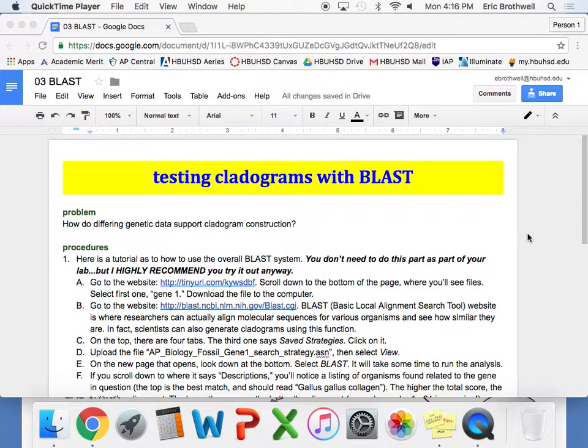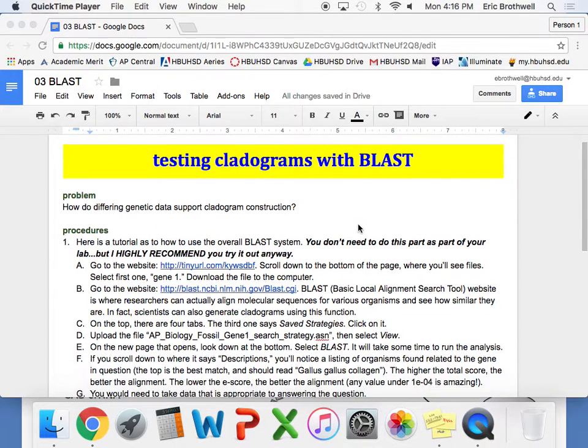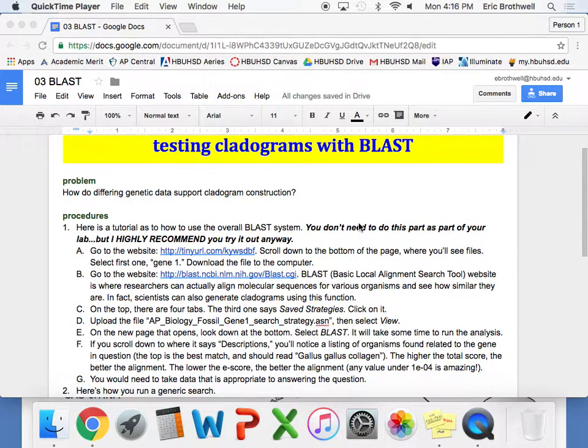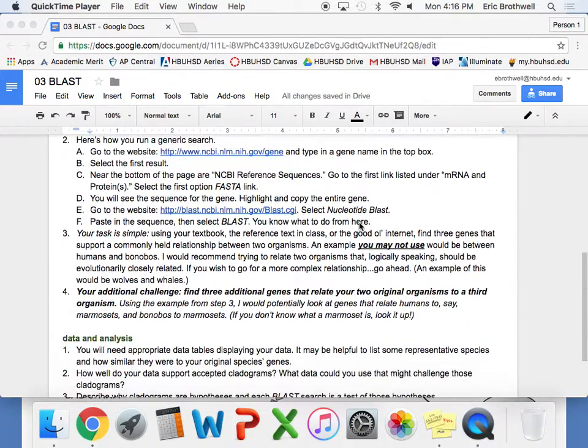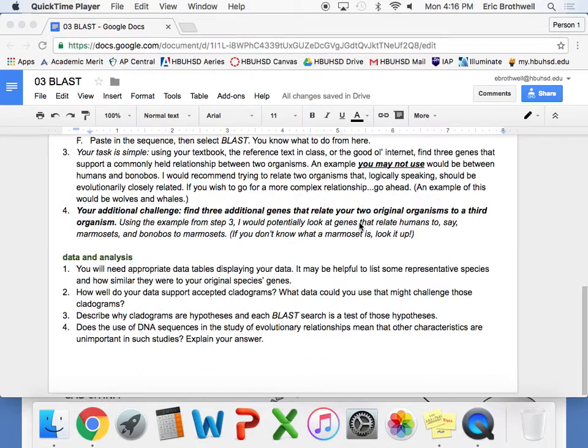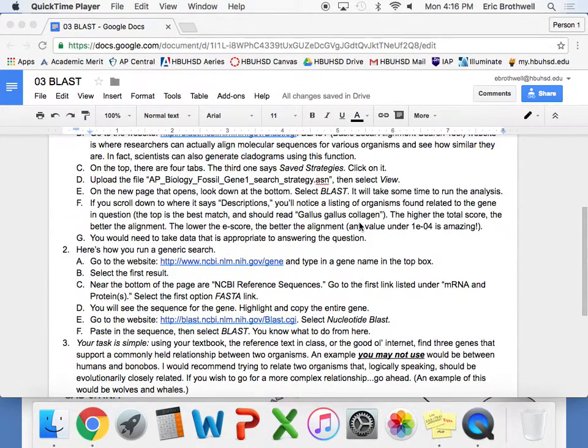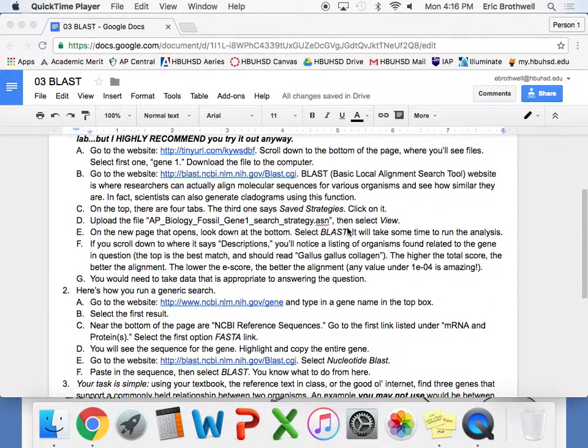Through how you do a BLAST search. We're going to do this in class 2. Sometimes it's fun because you get to watch me going, oh wait, that's right, because this is not something I do all that often. So the pre-lab is mildly lengthy, and it's because this is not something that you would normally think of doing.